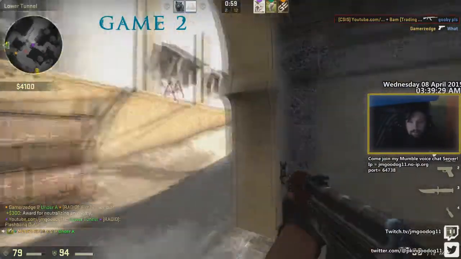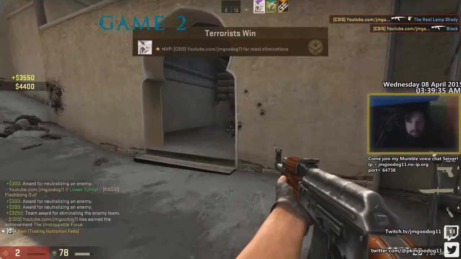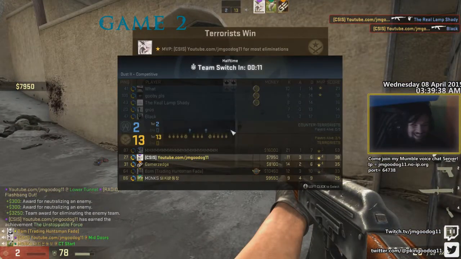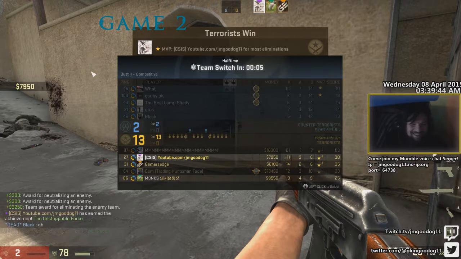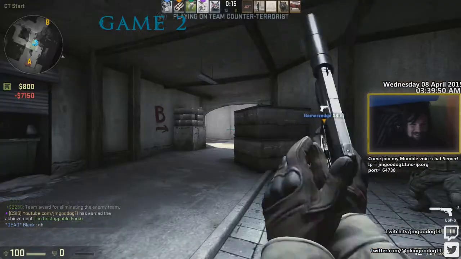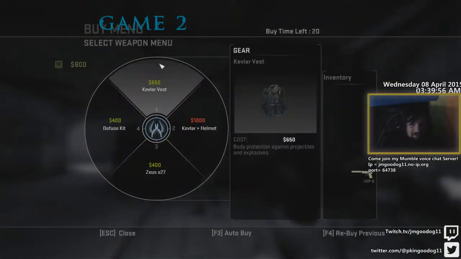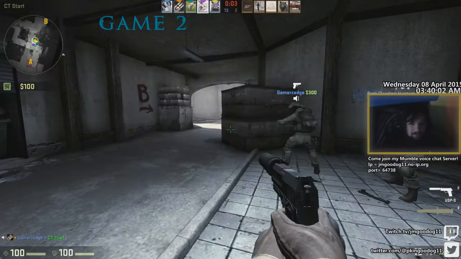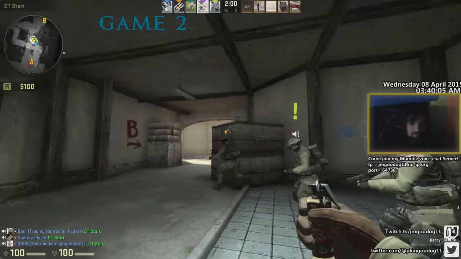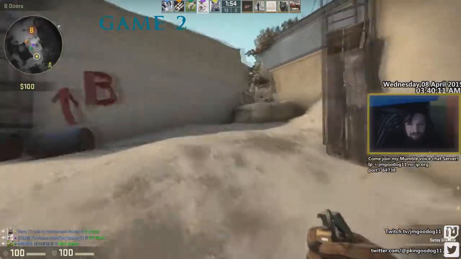You should come A, by the way. Lower, find you! Oh, nice. Yes! Nice, good hack. Finally, we can go CT. Goddamn. Default settings, yo. Guys, the only thing I changed was my sensitivity. It's automatically on 6 sensitivity, so I put it to 2.5. Why not?